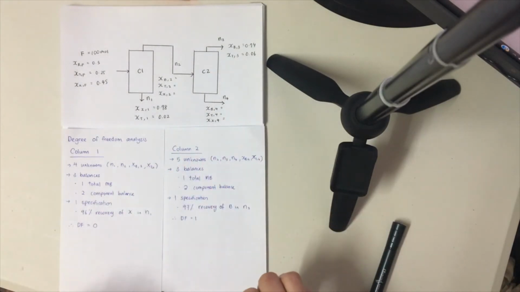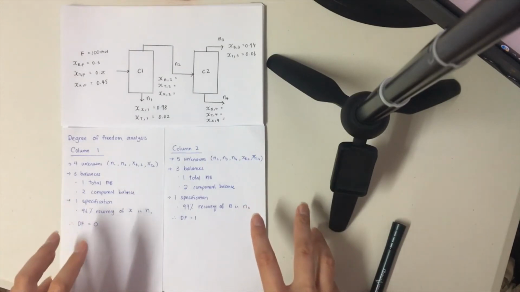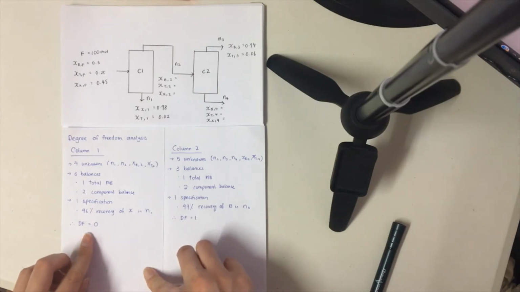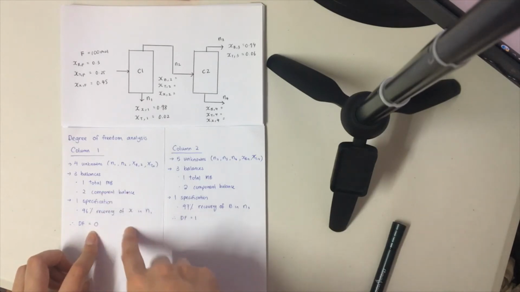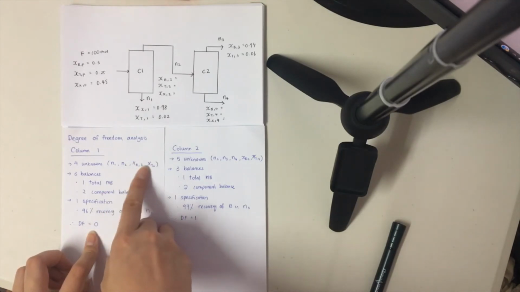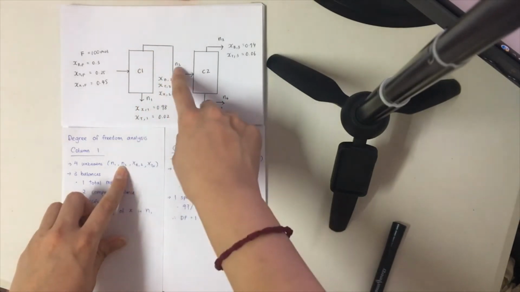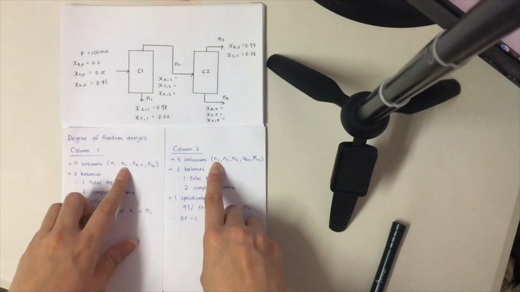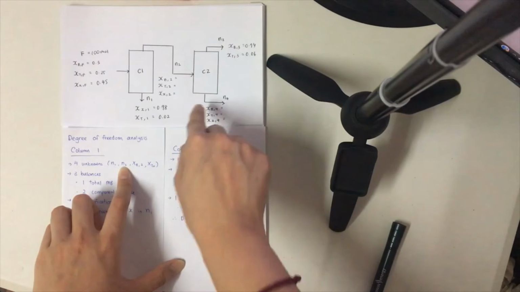So how we are going to approach this is that we will solve the section where the degree of freedom is 0. When the degree of freedom is 0, it means it can be solved. Once this has been solved, you will have the unknowns here since it is connected. For example, you have N2 here, right? So we have to solve column 1 for N2, and only then can we solve column 2.